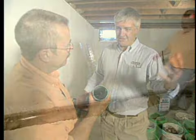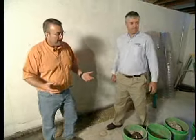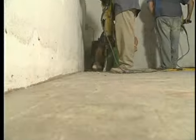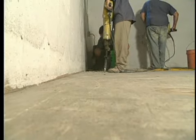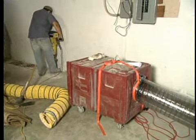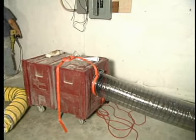Well, I said it before, I'll say it again. I can't believe how clean they can keep this basement, moving tons and tons of debris. I mean, it's a dirty, messy, back-breaking job. Sure. Yet these guys obviously are experienced at it, but I'm amazed how clean it is. I'm always impressed with our crew, and a lot of this has to do with the negative air machine that we have in place. It's just taking a lot of that debris out of the air.